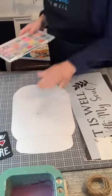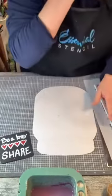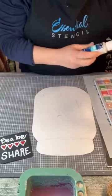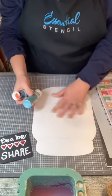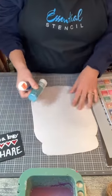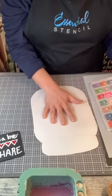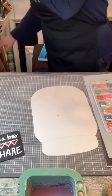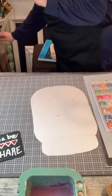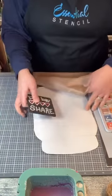Okay, here's what I'm going to grab. I wasn't going to do this. I had a plan. This happens to me all the time, you guys. I had a plan to use some pearl paints, to do a light blue pearl paint on here, but I have since changed my mind, and I think that I'm going to use my watercolors on this mixed media paper. So let me grab my craft mat, because it's gonna get wet, so I can put my paper down on my craft mat.